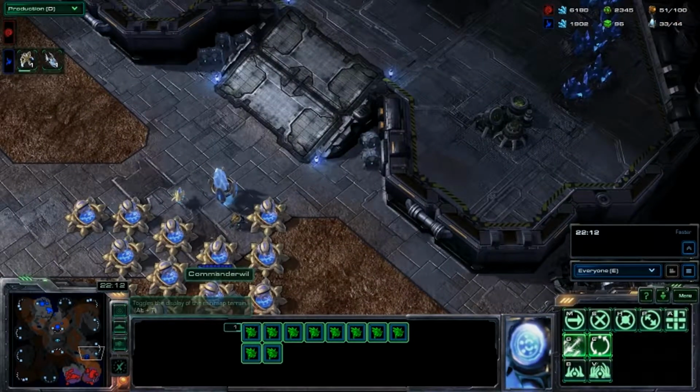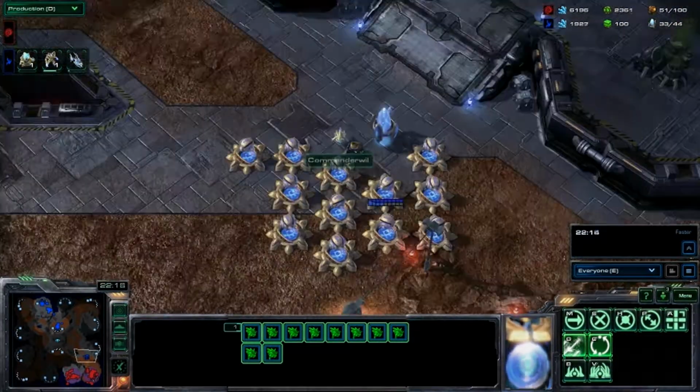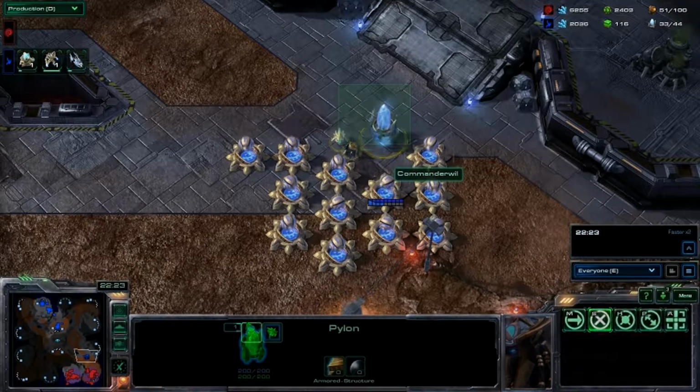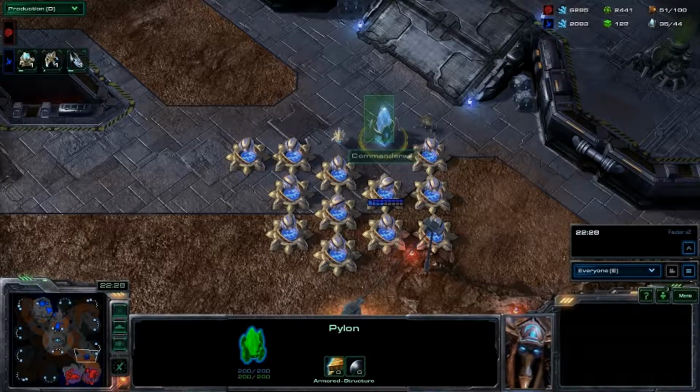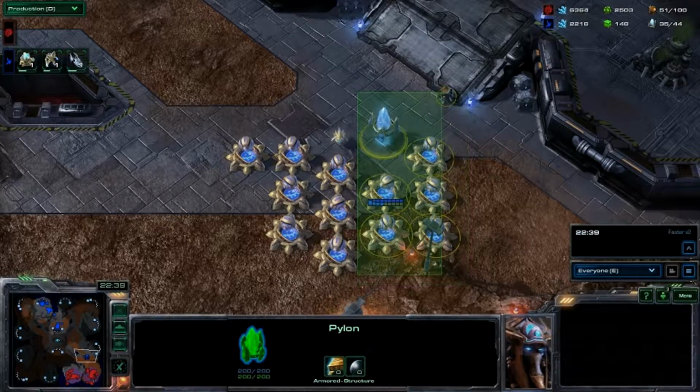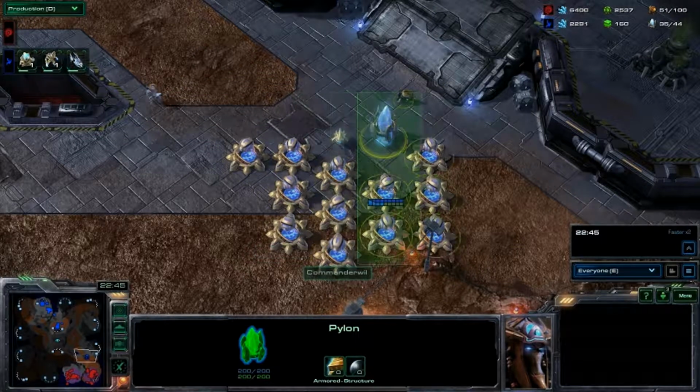You know, yeah, that's where I made my mistake. I never sent an overlord to scout. No, well, yeah, and you want to kill this pylon, this one pylon. If you killed that, this whole thing would just be shut down.